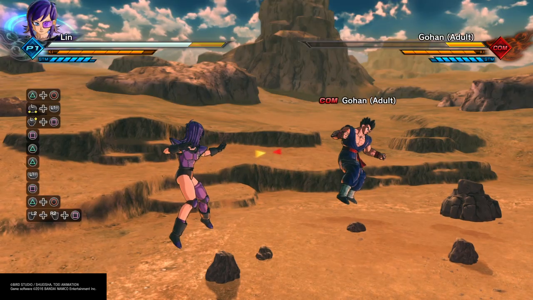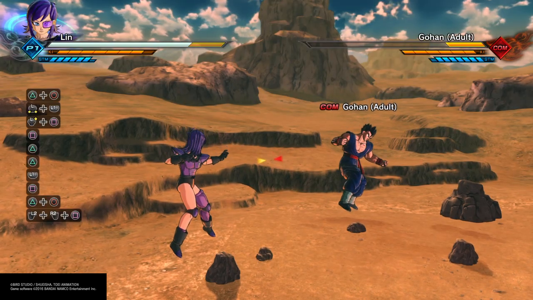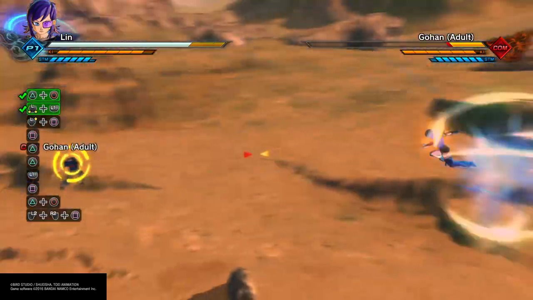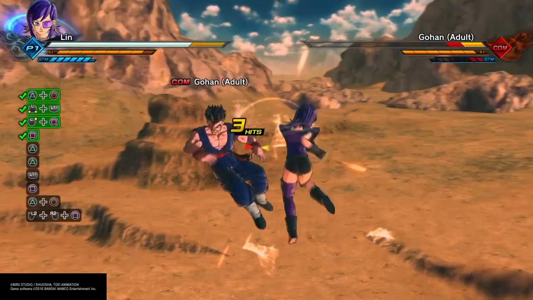Don't hit up and square, because that won't always work. It's a very random chance of it happening. So he's on my left, hit left, and finish the combo.